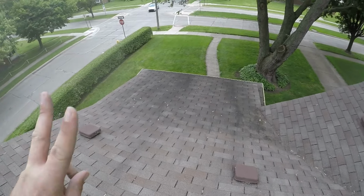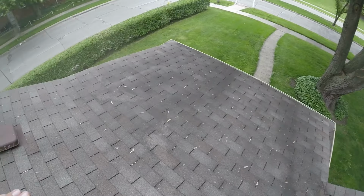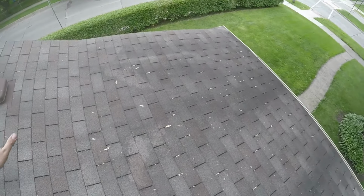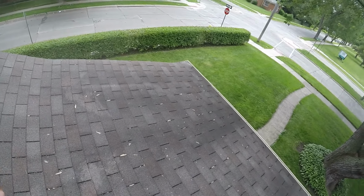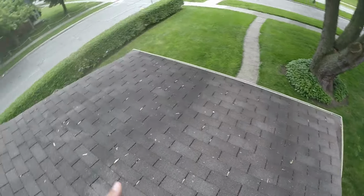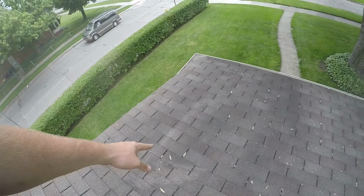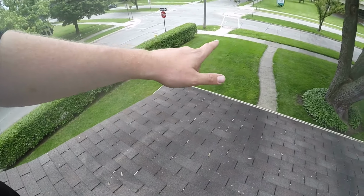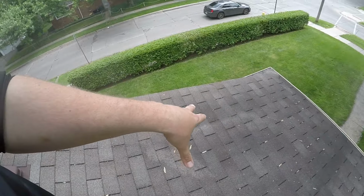Another point, two more things I want to show you on this roof. This whole front porch here, you see how it's much darker? It's called a lower pitch, to where water takes a little bit longer to get off. I know they didn't put the right ice and water shield underneath because you can see where the shingles are really dark colored from the streaking. But you can actually see here, if I get down low and show you, that it's bowed up right here. So you can lightly feel the wood, how it just pushes down. Water's getting down to this wood here. So at some point in time, water's going to show inside of the house here unless it's addressed.